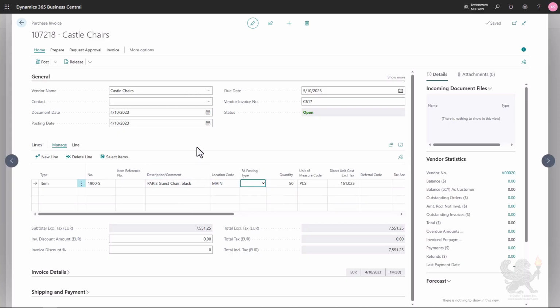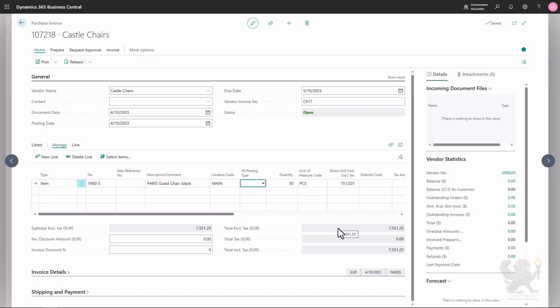Now this is a vendor, like we saw, set up with Euro as currency code, which means that the amounts we're looking at are Euro amounts. You can see in the caption Euro mentioned. So everything that we see here is in Euro. Now I'm working in a company that is configured with US dollar as the local currency, which means that I'm probably also interested to see the local currency amount. So in this case, the dollar amount.